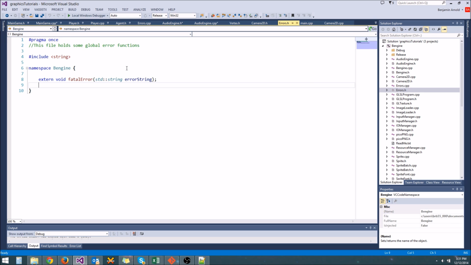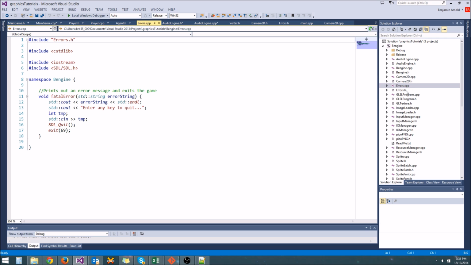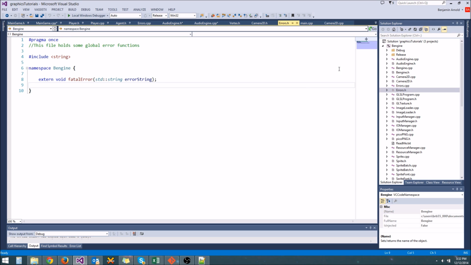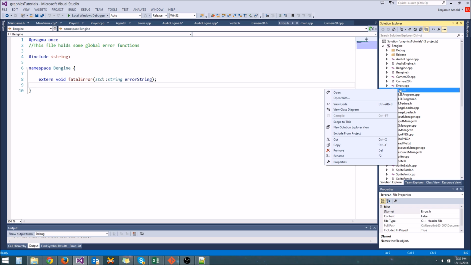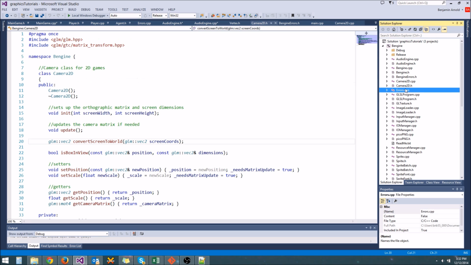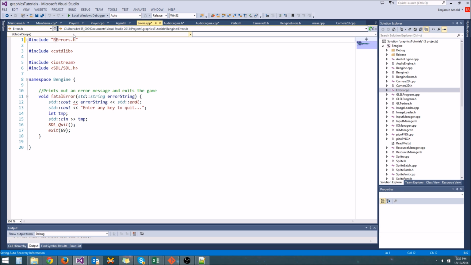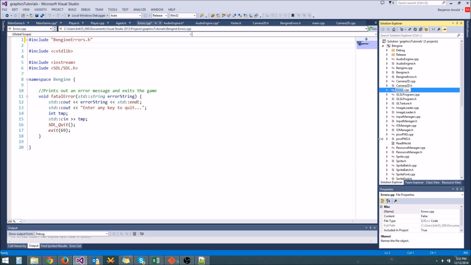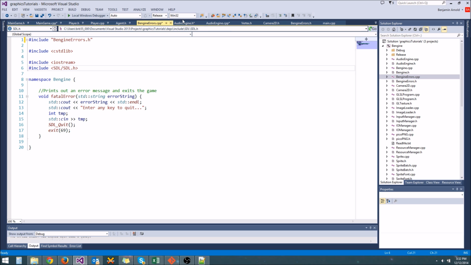Let's actually rename those to bingen errors.h and bingen errors.cpp, because there's actually a Windows file called errors.h, and it's going to cause us some issues. That's something I didn't notice until recently. So I'm going to right-click, rename to bingen errors.cpp and bingen errors.h. You can call it whatever the heck you want. There we go. So now that's fixed.